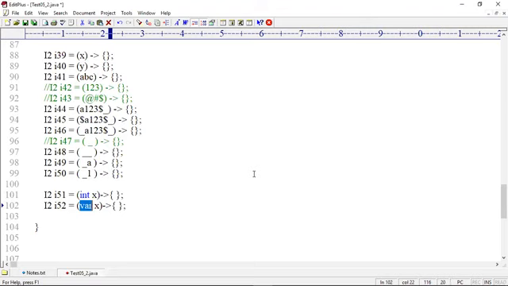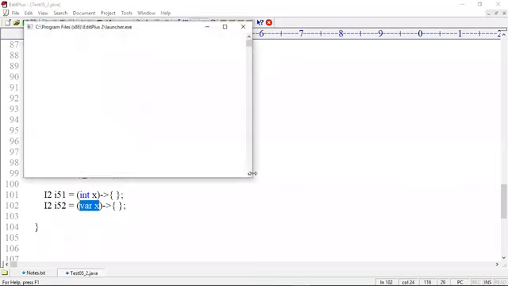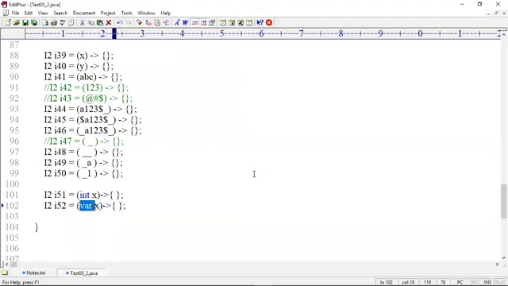But from Java 11 version onwards, you are allowed to use this var for what? You can use this var for a lambda parameter. It's allowed. From which version? From Java 11 version onwards. If you use Java 10 or Java 9, Java 8, you will get a compile time error. This var is not allowed, only from Java 11 version onwards.